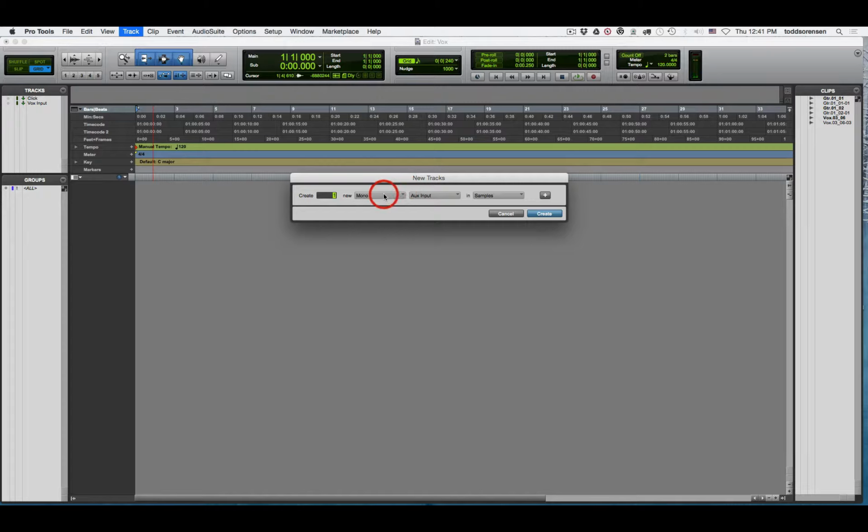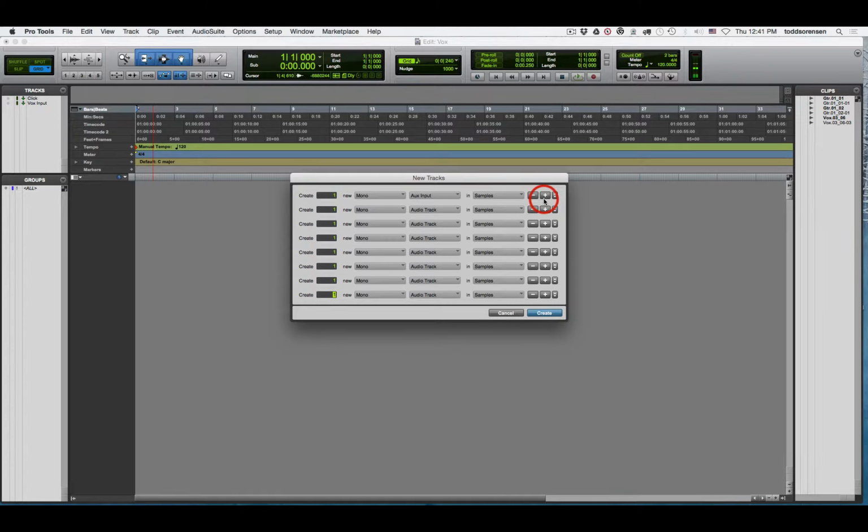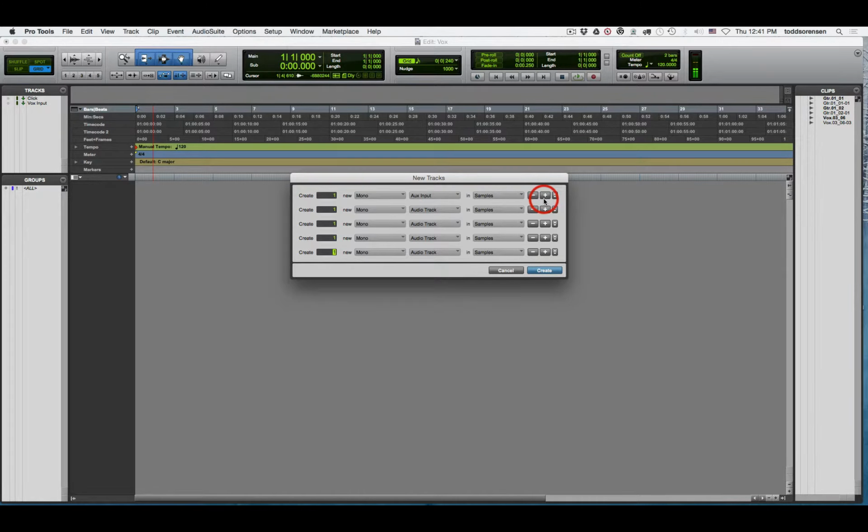Over here, to choose whether you want a mono or stereo track, it's command and left arrow or right arrow. So again, left and right arrow just takes you from mono, and then right arrow will take you to the next one, stereo, etc. So right arrow, holding down command modifier, taking me forward, and left arrow taking me back. Also, if you want to add another row, shift, command, and the down arrow will add various rows, and then again, shift, command, and up arrow will reduce the rows.